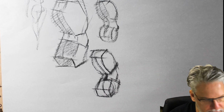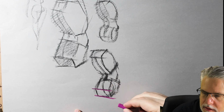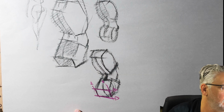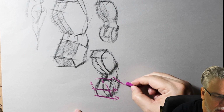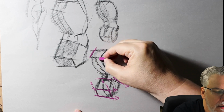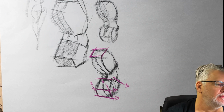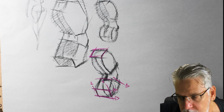And then this connects. So I'm finding a different colored chalk. So this is going in this direction. And that's going up in this direction. And this is going in this direction. Same way here. So you can start off with just a lump and then refine it.